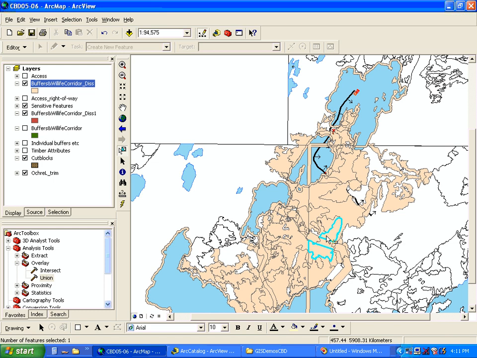What we call that is multi-part, where we have more than one part to an individual polygon. There's another tool we can use to pull those apart, and that's called multi-part to single part. So we want to be able to select and calculate the area of this portion we're going to harvest here and this one here, and have that separate.